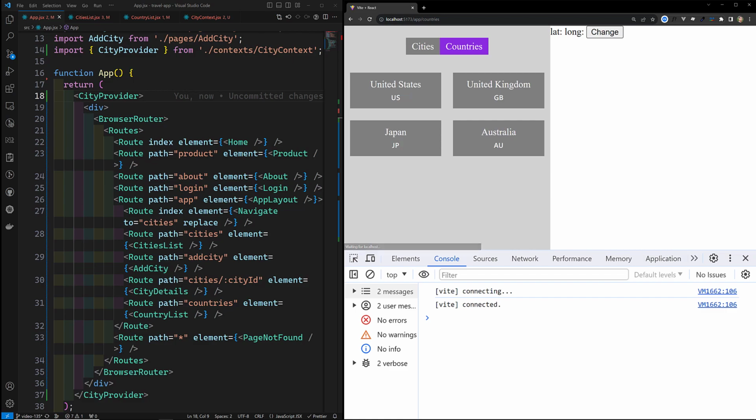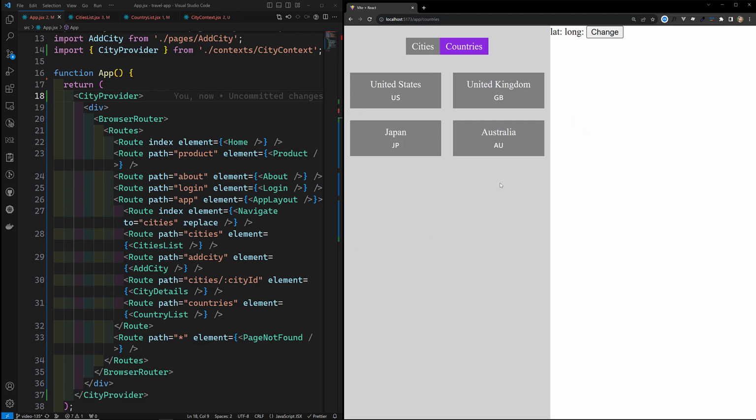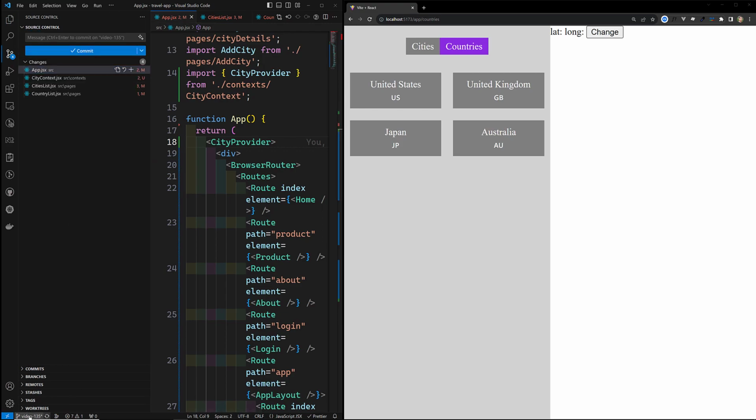So that's it guys about the city concept. Now we have converted all our cities list to the context API. What I will try to do is commit this code in a new branch, that is nothing but video-136. If you want to refer to this code, the GitHub repository URL is provided in the description below, so you can take a look at that. And cities list context, this one is, and let's commit this code. You can clone this GitHub repository URL and you can have this code.